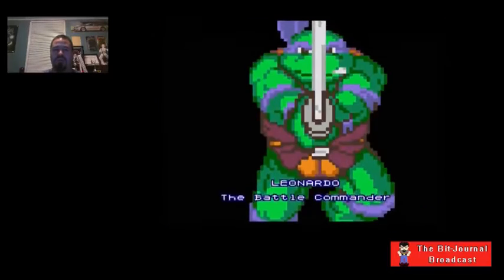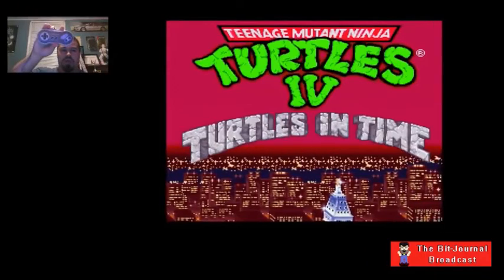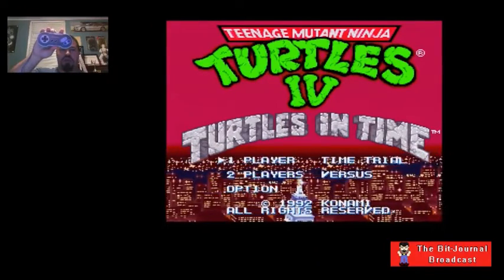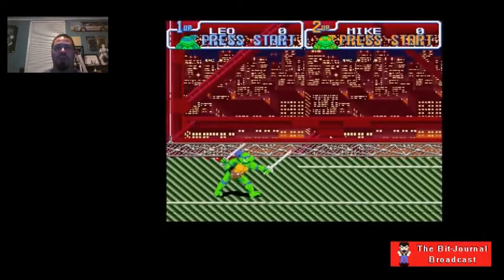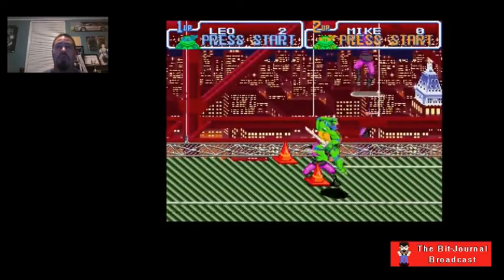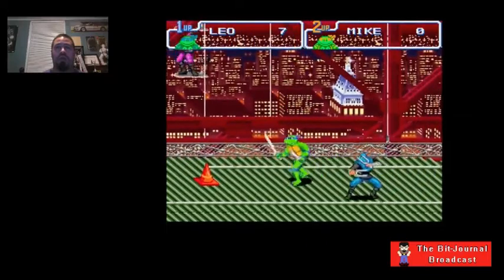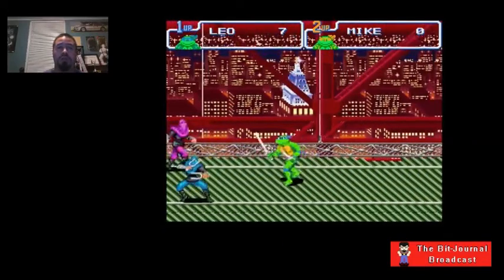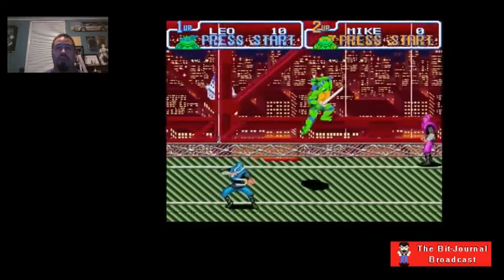Hi folks, so once again we're playing Turtles in Time. Right now I am using the controller that actually comes with the SupaRetroN HD, so we'll get to try this out. And immediately, what I'm noticing over here is that the colors really pop. They're very bright and very vibrant. I do not know if there's some type of a graphical filter on here, but it does look a bit smoother than what you would normally see with your average composite cables hooked up. This is running in HD 720 right now in a 4x3 aspect ratio. So let's get started.